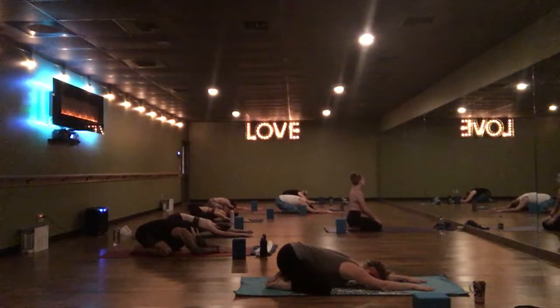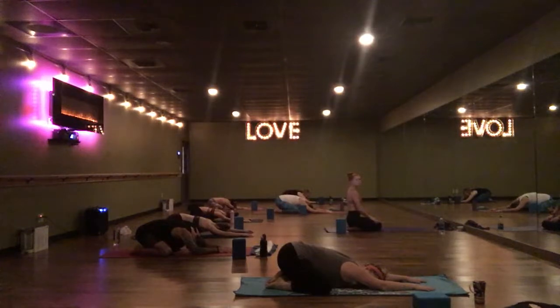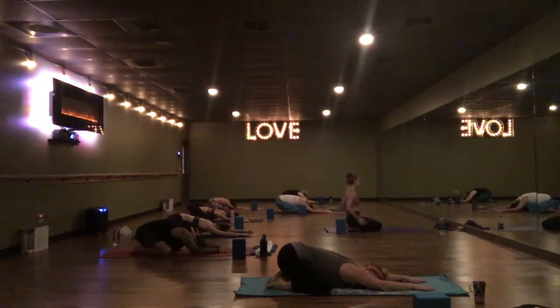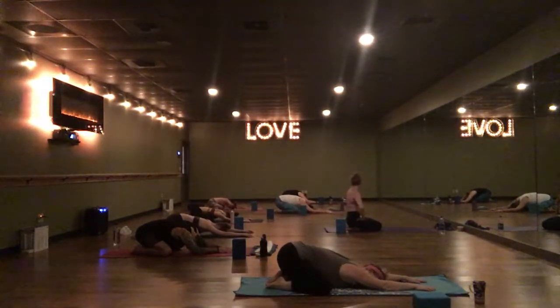Now we're going to zip our lips closed, start our Ujjayi breath. Inhale through your nose, dragging it through the back of your throat. Exhale through your nose. Another deep inhale through your nose. Exhale through your nose. One last deep breath. Inhale through your nose. And exhale through your nose.